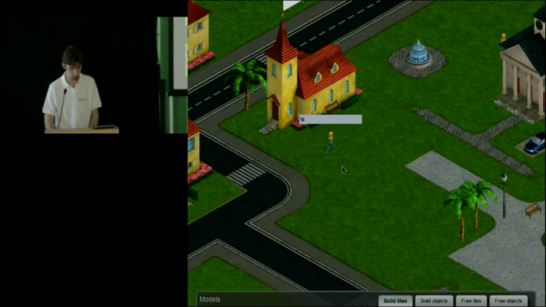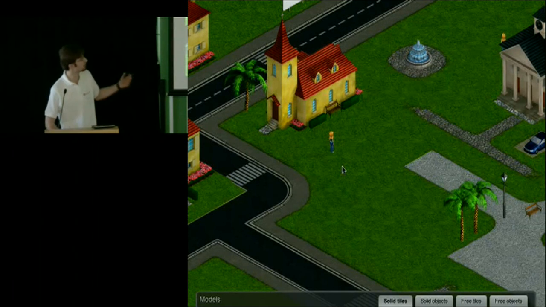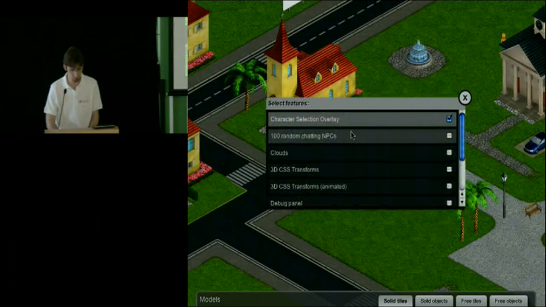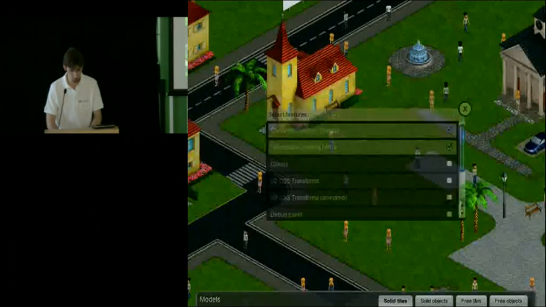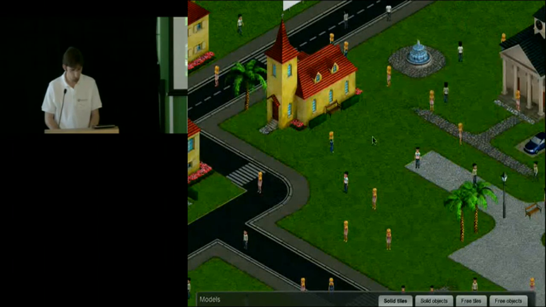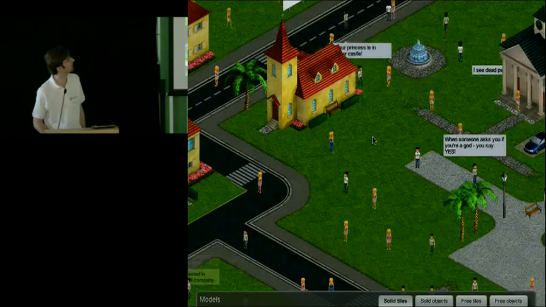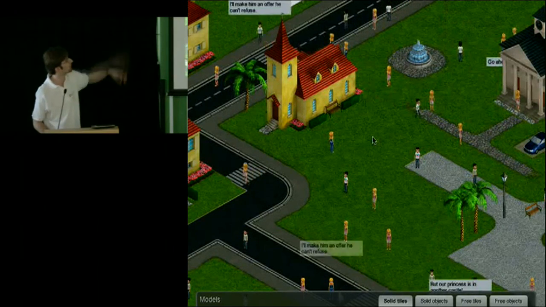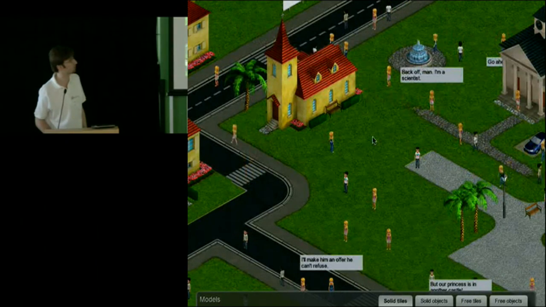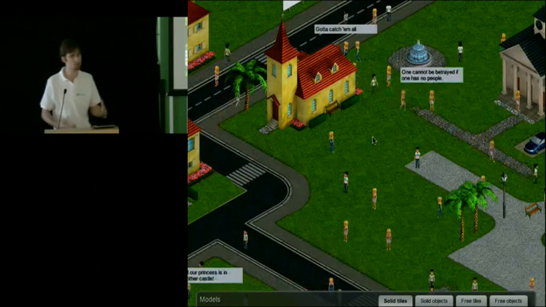So right now I'm pretty lonely in this world, but let's add some players, right? So we're going to add some 100 players to the map, and you probably can see them walking a bit and chatting. So those are 100 players launching the world right now, and it still scales pretty well because it is using external style sheets for everything, and it's using all those techniques that I explained before.